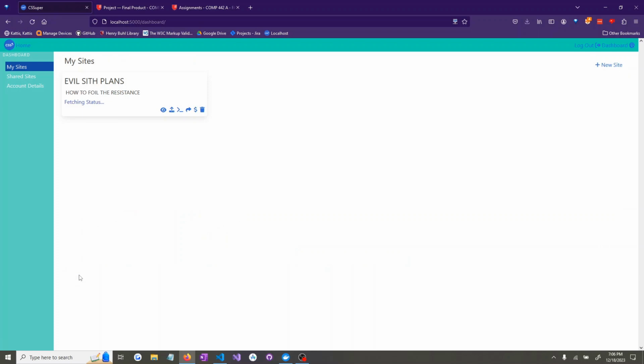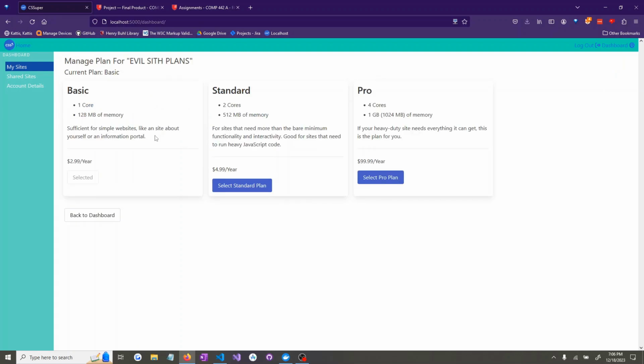So now you've seen the site terminal plans. Another cool feature of the site is our plans feature. Before we check that out, take note of the resources allocated to this website right here. Notice it has 128 megabytes of memory, and it's running on one core. Now if I click the plans section, you'll see that we have 3 plans that we can put a website on.